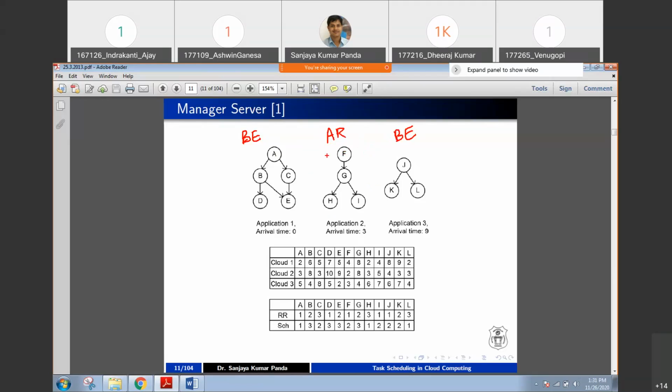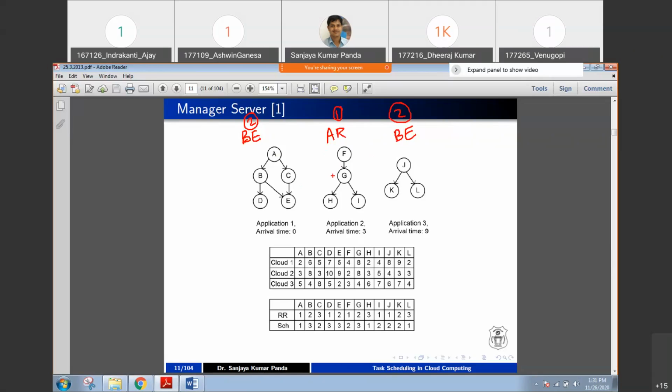However, we assume that once an AR lease is ready, if a BE lease has already occupied that slot, then this AR lease is going to preempt the best effort lease. That means you have to give the first priority to advanced reservation, and second priority to your best effort leases or tasks, right? So this is the concept. By using this concept, we'll see how we are performing.